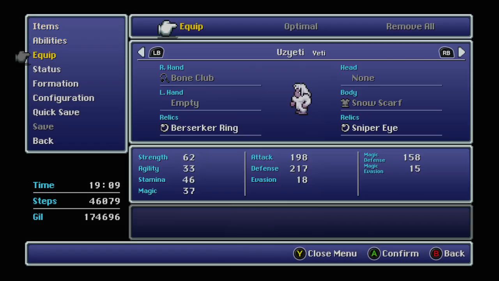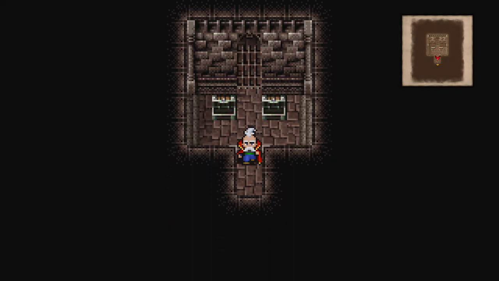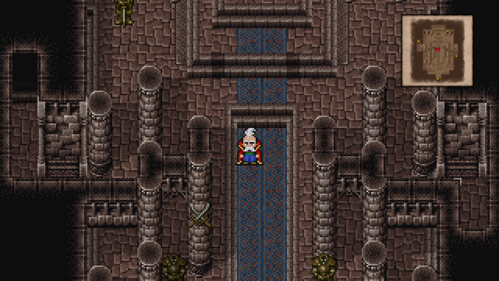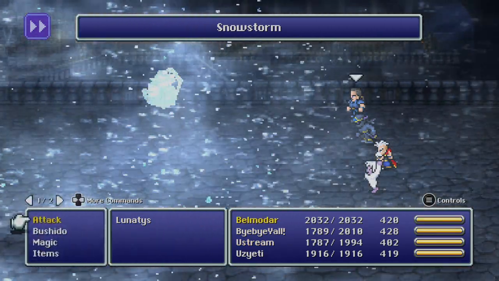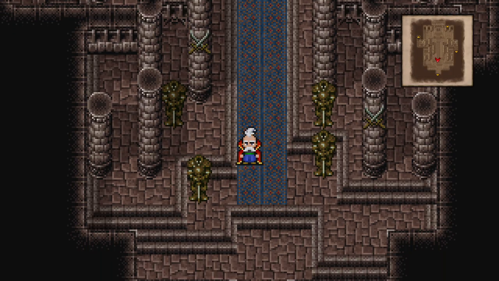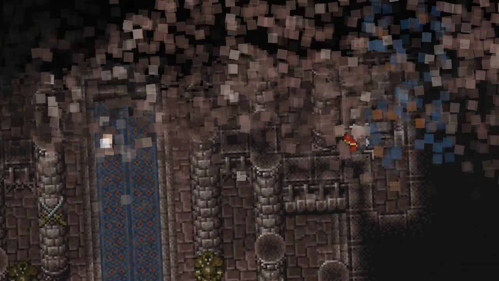Ah, there we go, Blizzard Orb, here it is. Hear its cry. Yeah, absorbs ice and negates fire damage. Equip on a Yeti to see what happens. So I keep forgetting where exactly you get that tip, but... One treasure chest. Yeah, there we go. That's kind of a poor moment to showcase this item, because literally every enemy in this dungeon is very strong against magic. But yeah, I keep forgetting where exactly you get the tip to do this.